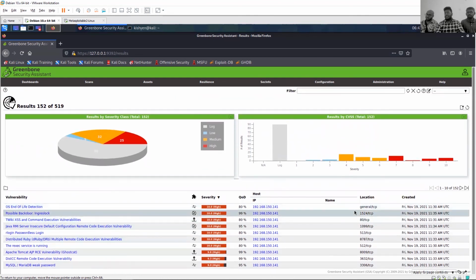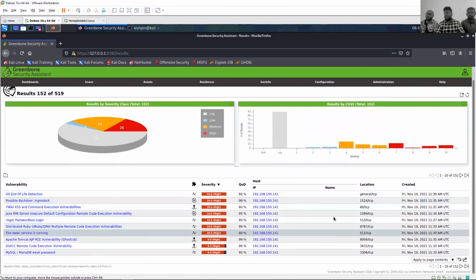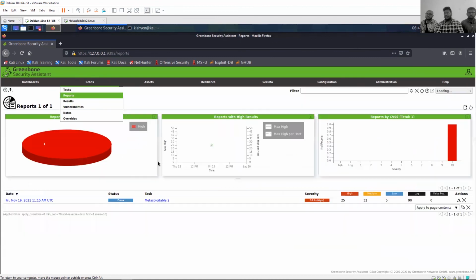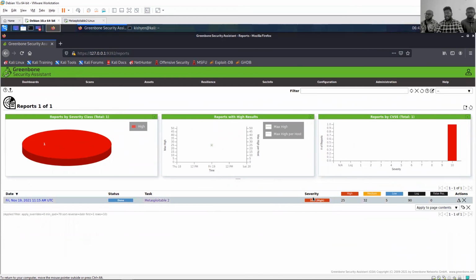And as Darwin has shown us, based on the TCP and the port number and all those things, we can also check it here in more detail. So this is how we can basically get an overall report. As you all can see, it's very dangerous since the severity is very high, and this is the final report that we have come across using OpenVAS.